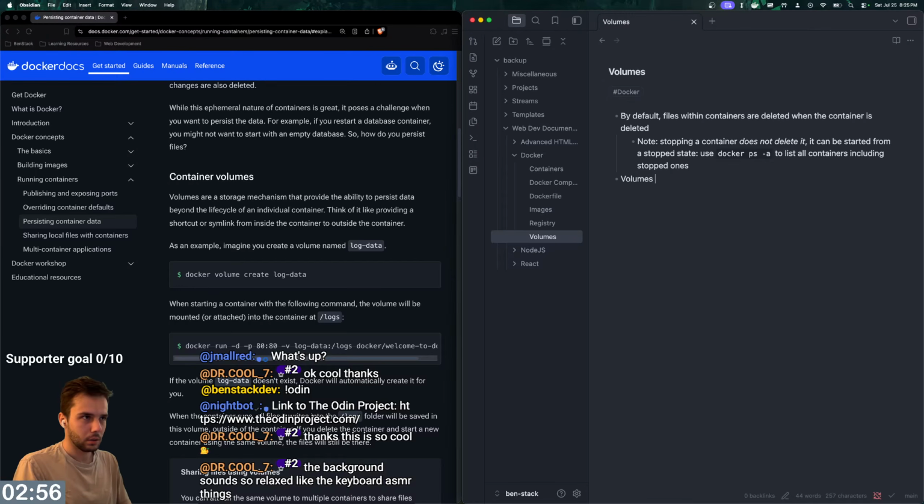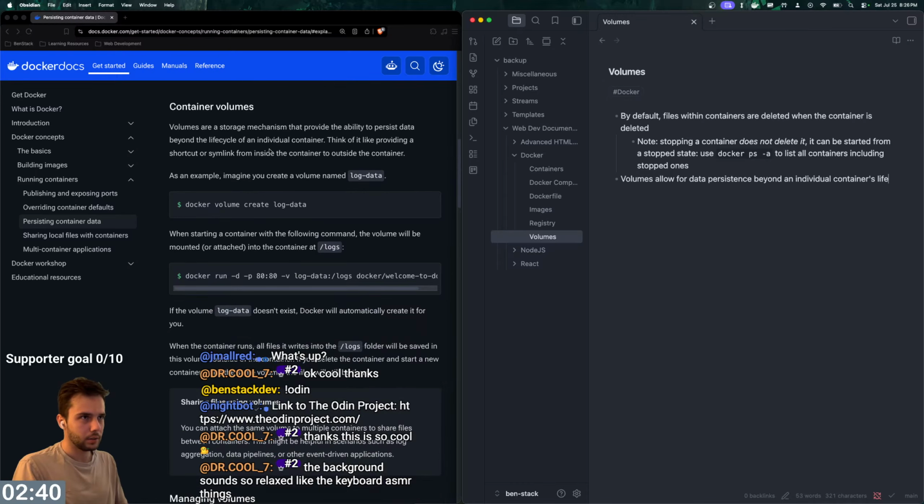Volumes allow for data persistence beyond an individual container's life. Think of it like providing a shortcut inside of the container to outside the container. The data inside of a volume lives outside of the running container, or outside of the container, I should say.